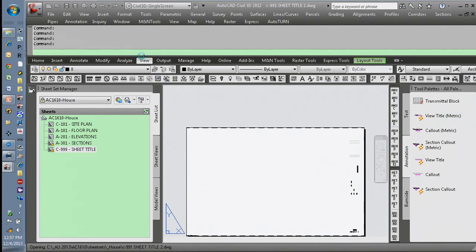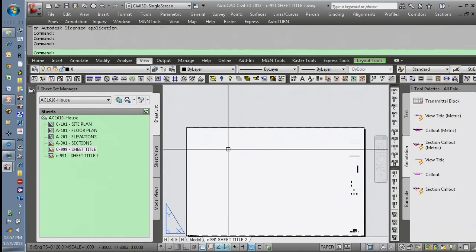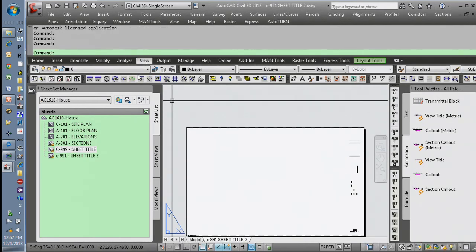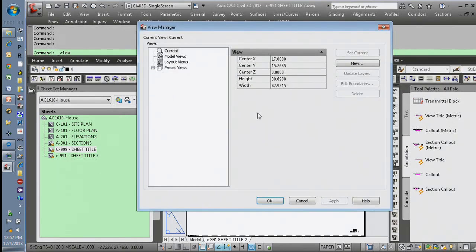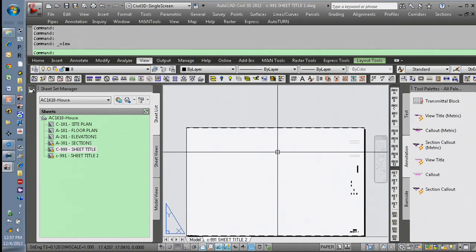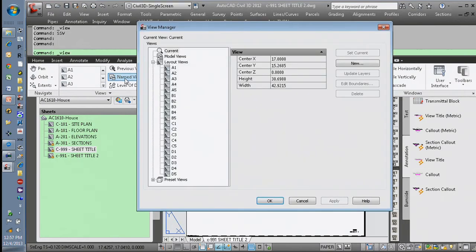So now when I open this drawing up, the reason the border is missing is because it's pointing to an XREF that doesn't exist. Look at the views. There are no views in here. So the process to create the view I just showed you, that's all fairly straightforward, right? If I type in this command, SSV, I now have all of my predefined named views based on my CAD standards for our standard sheet.